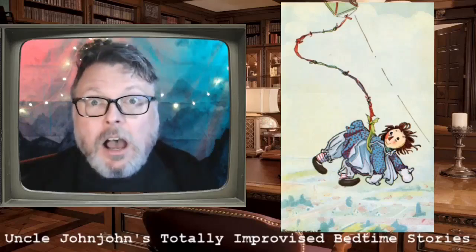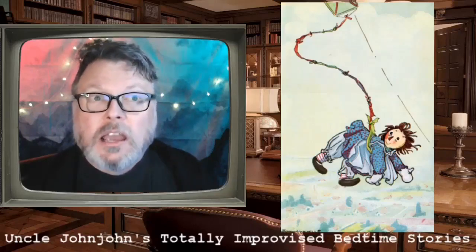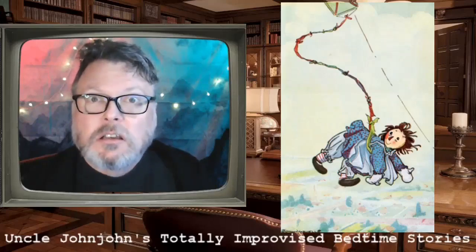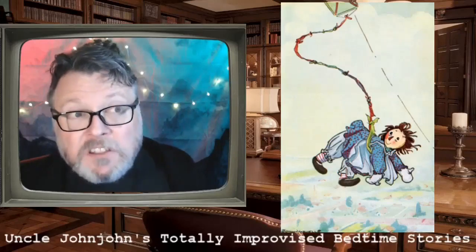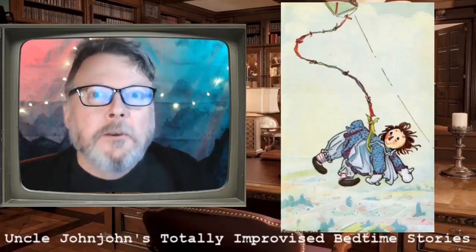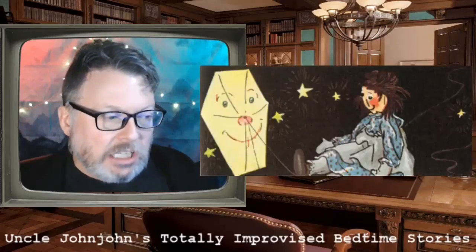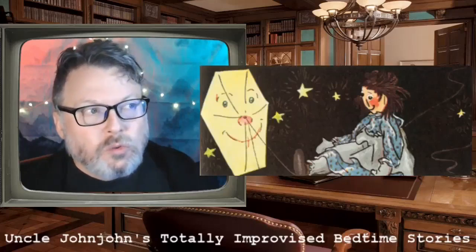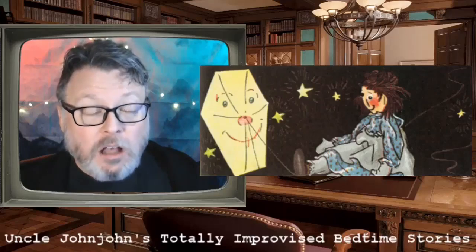Georgiana flying on a kite. It was so high she could see the whole town. And she was above the birds. Soon she was in the clouds. And then she couldn't see the town anymore because she was above the clouds. And the clouds hid the town. But she saw the whole sky. And she went so high she went to space.